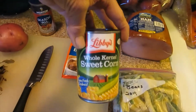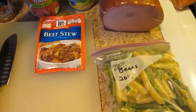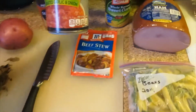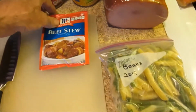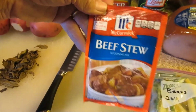Also going to use 1 can of whole kernel sweet corn, and then a can of diced tomatoes that's garlic roasted and onion. And then I'm also going to use just a little bit of the seasoned salt in this. And we'll go ahead and use McCormick's beef stew seasoning.